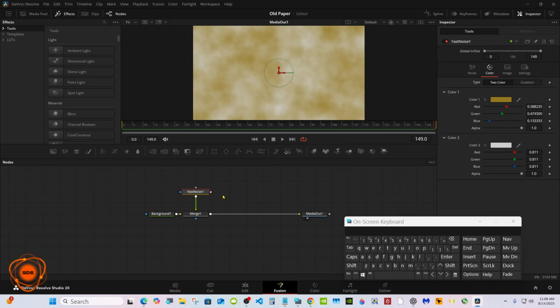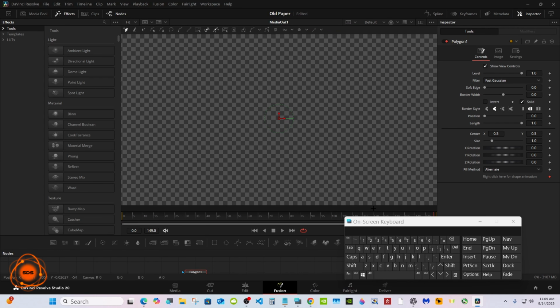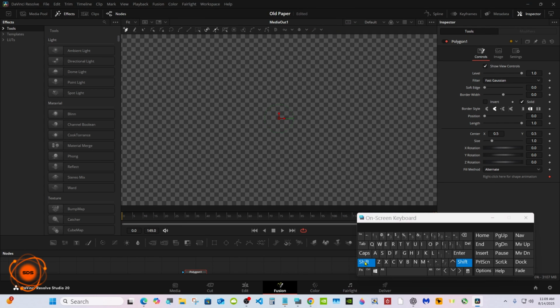And with the fast noise selected, get a polygon. If you hold shift down on the keyboard, it'll make a straight line.